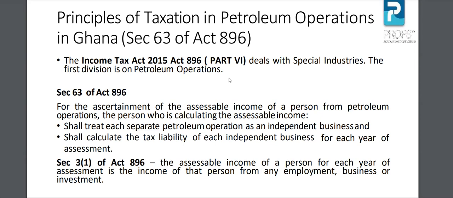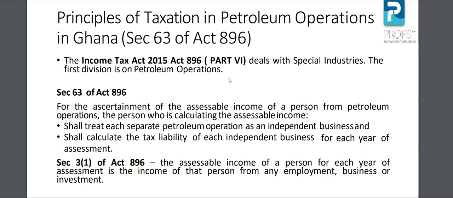So what you need to take note of is that when it comes to one operator operating under different petroleum agreements or different licenses, each of the blocks or the agreements or the licenses will be assessed for tax purposes separately, even though they are all under TC. We'll assess TC and West Cape 3 Point, then we assess TC and offshore Cape 3 Point. They will all be treated differently. Likewise, TC and Agyekum will be treated separately for tax purposes under the same West Cape 3 Point.